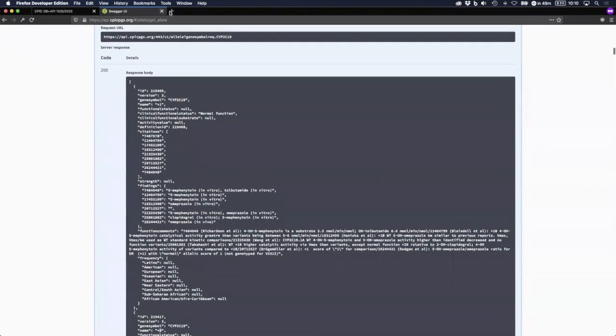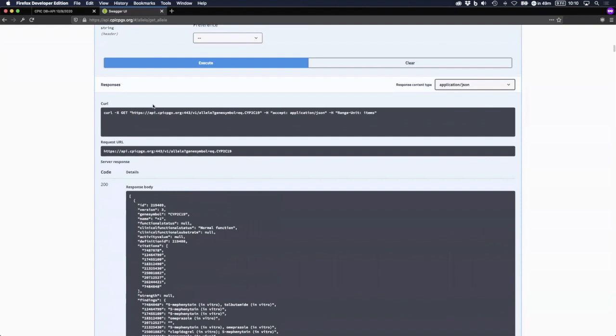So this is a great place to go if you want to see everything that's available. It's very technical, and there's a lot of stuff going on in here. So it might not be the best place to go first, but it's definitely an exhaustive list if you really need to see a specific example.